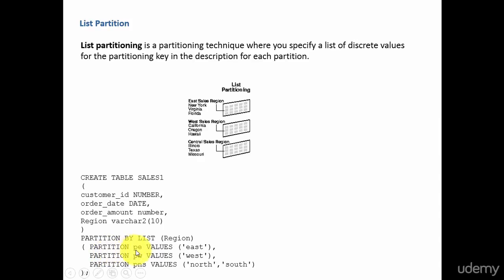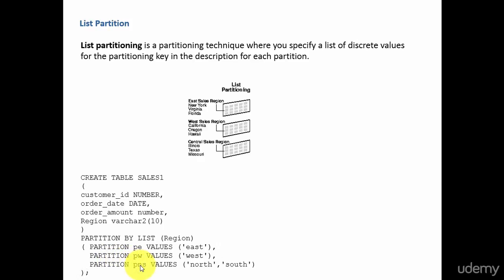They are partition PE with values east. That means all the sales belonging to the east will be stored in the partition PE, and all the sales belonging to the west region will be stored in the partition PW, and all the sales belonging to north and south will be stored in the partition PNS.